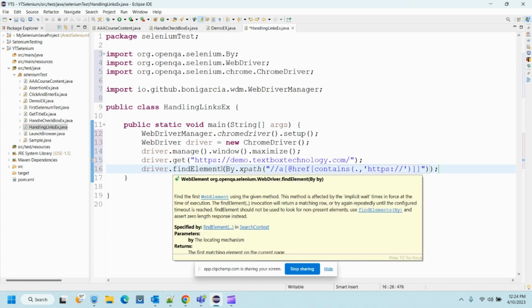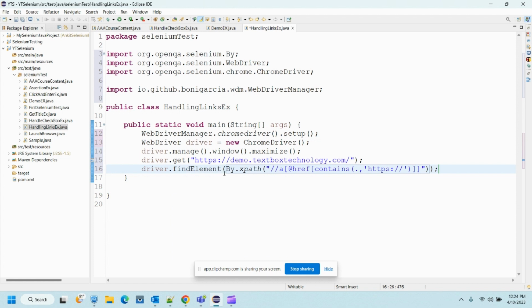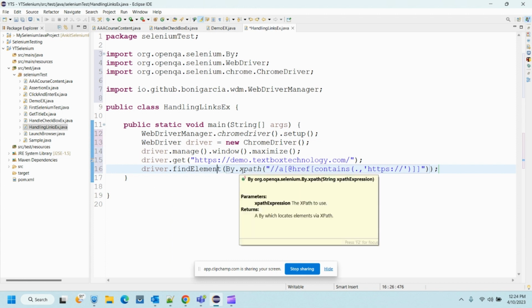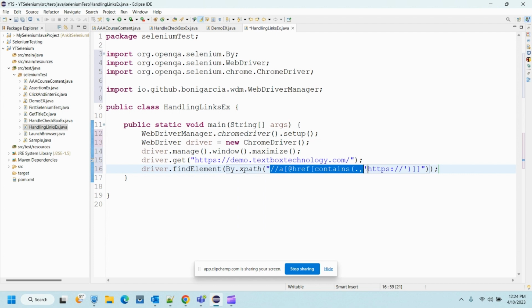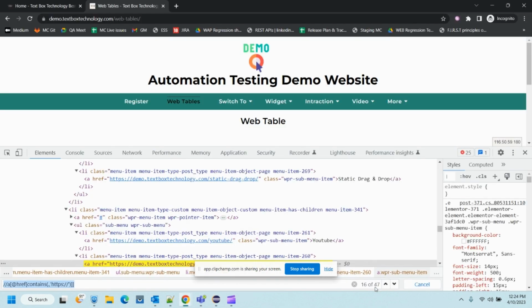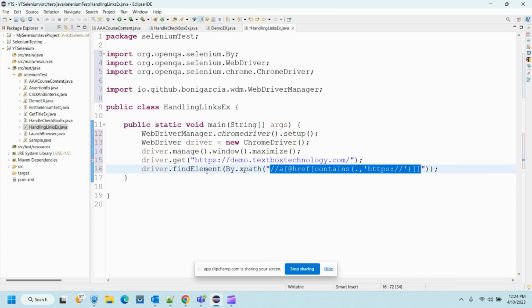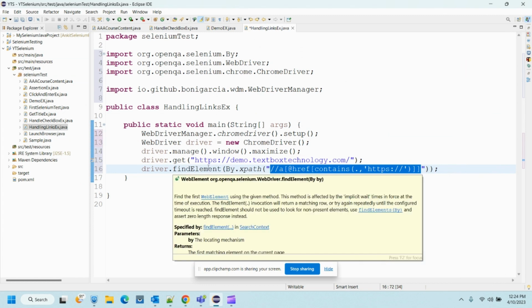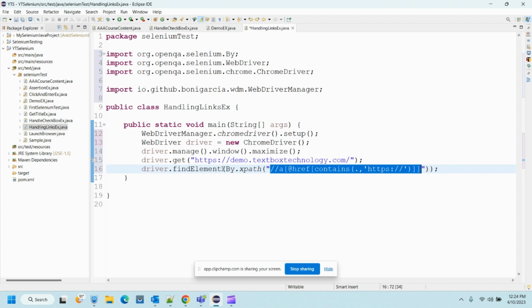But we are supposed to get all the links available on the basis of this xpath. It is showing 47, but findElement will give you only one. So we can use findElements.